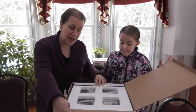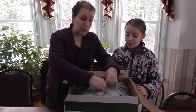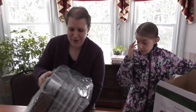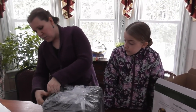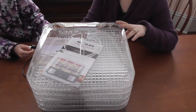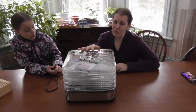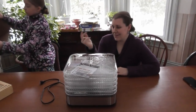We always use — Art just went downstairs and looked — it's an American Harvest, model is Garden Master. We've had great success with that. The price point was better than the Excalibur. The gold standard is the Excalibur of dehydrators, but that's beyond my price point. This one is supposed to be adjustable temperature, which I prefer. I like the square shape — easier to stack. The round one leaves empty spaces. So we're going to give it a shot.